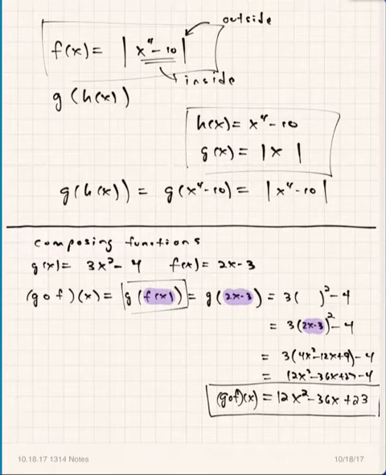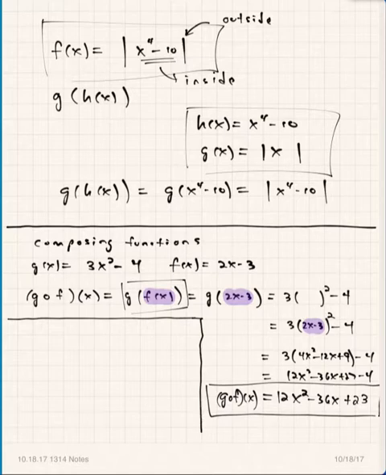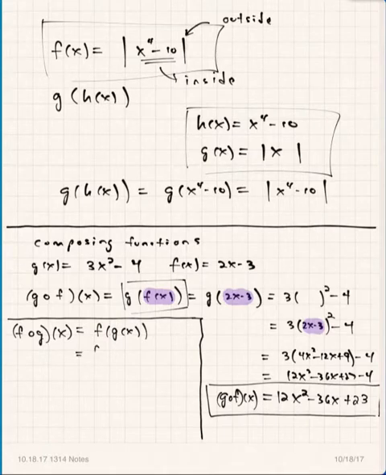All right, now we can do the other composition the other direction. This one's not going to require as much algebra, so I do have enough room for it here. In this one, we would be looking at f composed with g of x, which would be f of g of x. So write out the definition. And then you're looking at the inside function, g of x, and g of x is 3x squared minus 4. So you replace g of x with what it's equal to.